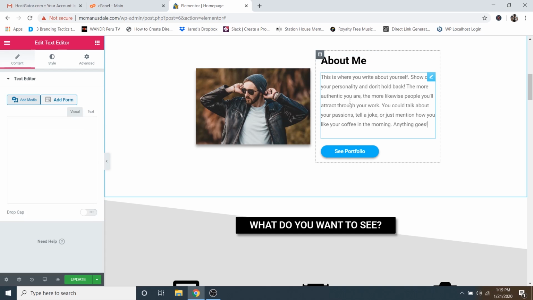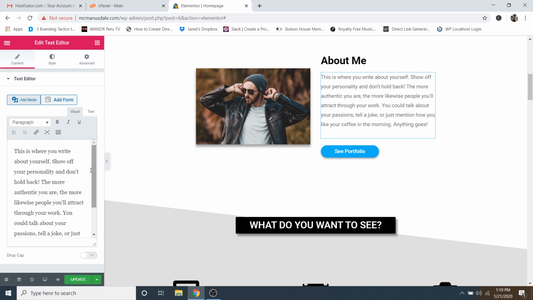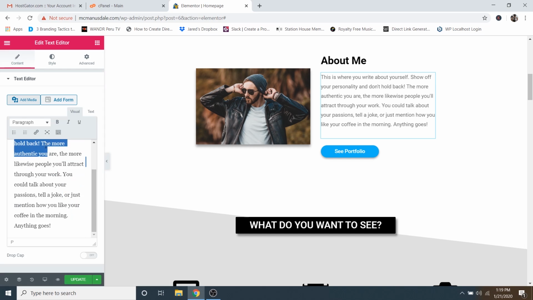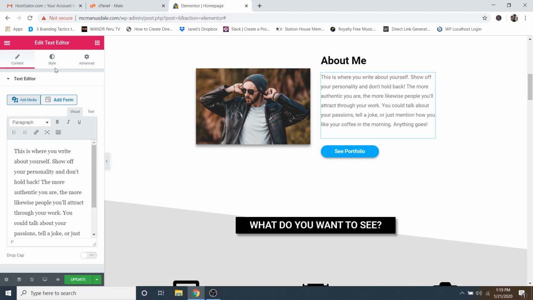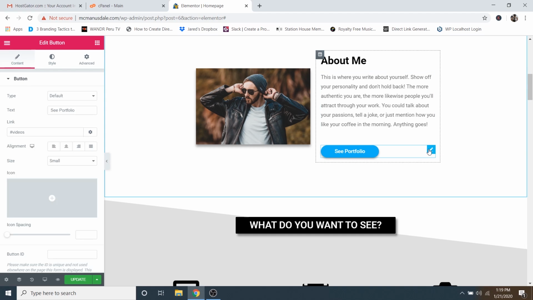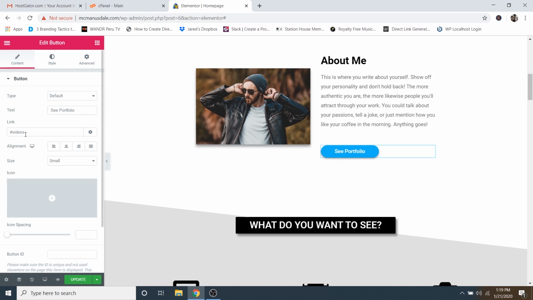And then this is just a text editor box right here. So as you can see over here, we've got this little, simple text editor. It works the exact same way. You can still go to style and change the colors and the fonts and everything else. And then as well, the button. So I showed you how to create a button earlier. And here, the only thing I did not mention earlier was the link.